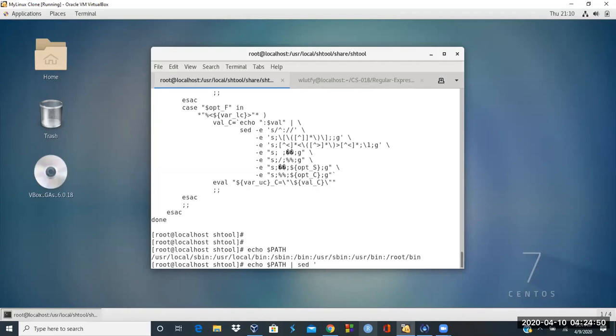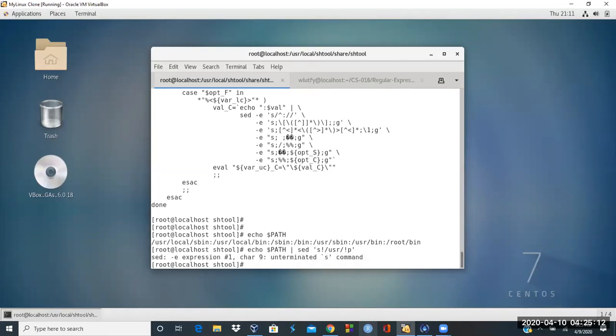So in that case, sed allows you to use another delimiter instead of slash, and then close it with another one, then say p for print, and that would just find it.